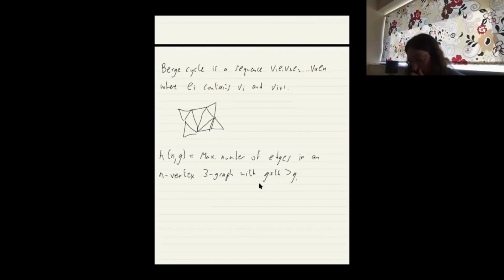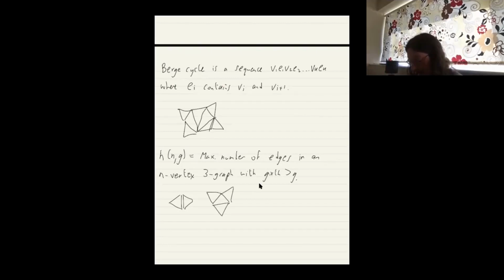All right, so I was talking about Berge cycles, and basically I'm talking about girth. So what's the maximum number of edges in a 3-graph with n vertices where the girth is at least g? And you have to be careful here in terms of what you mean by girth. That means that you don't contain a Berge cycle of length g or less. But that already means that we're banning two edges that share a pair, because two edges that share a pair are a cycle of length 2. A cycle of length 3 is then just this, and you can keep going.